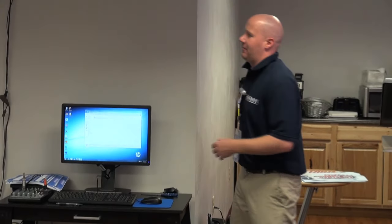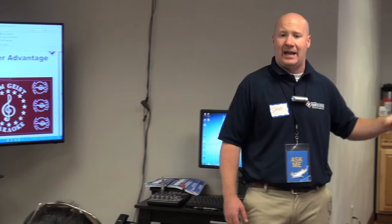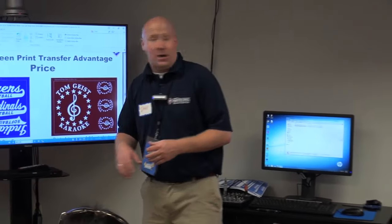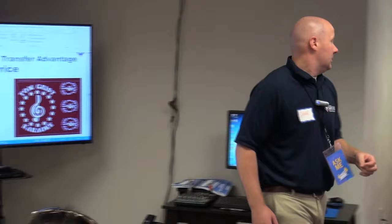This is the biggest thing — and this is one of the main reasons why I showed you the one image on the sheet, the cut-up gang sheet, and the multi-image gang sheet. What we do for transfers is you're paying sheet pricing. You're going to pay for the sheet whether there's one image on there or five images or three images. So maximize your sheet space — because even though you might not need something for that job, you could throw something on there, use it further down the line, sell another job on something you've already priced out, and it adds profit to your job.